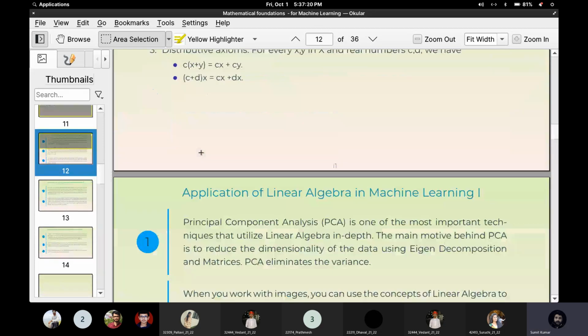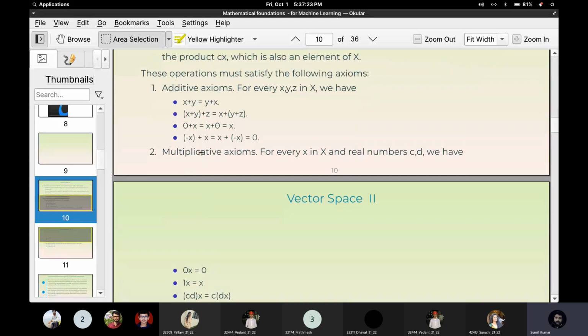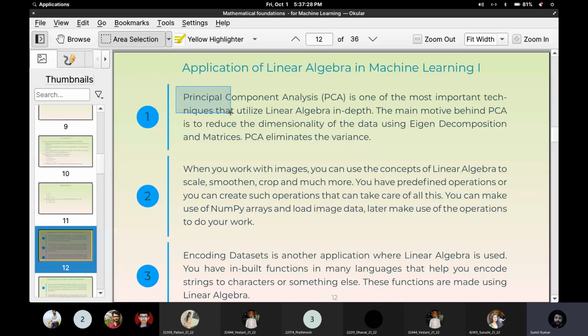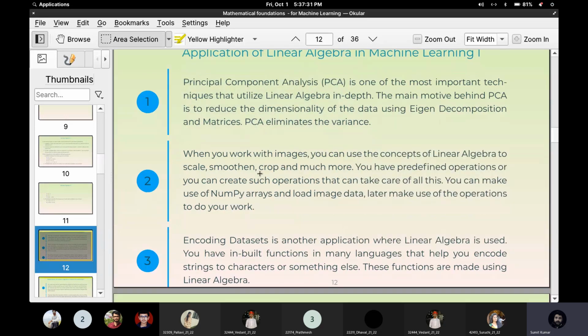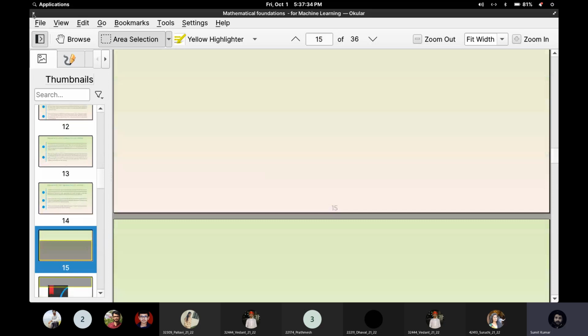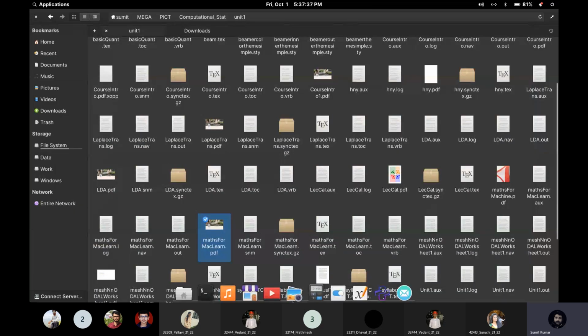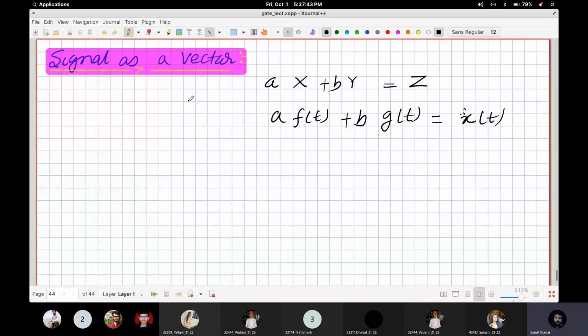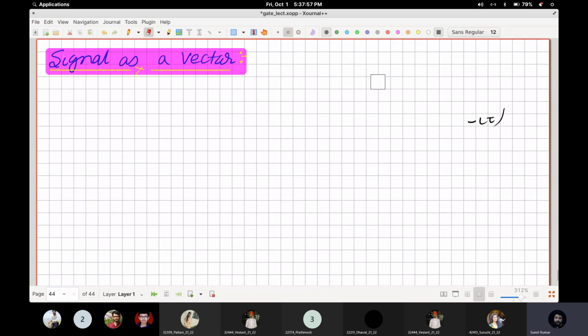So it's the same thing that is applicable, based on which you have all these very interesting algorithms in data science, principal component analysis से लेके LDA से लेके SVD वगैरह सब, it's all because of this vector only. Okay, I'm not going to dwell into that because we don't really need that much. For all practical purposes, what we are going to do is understand that a signal is basically a vector. That you have to know. Okay, so a signal is a vector.